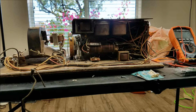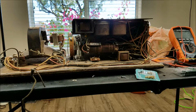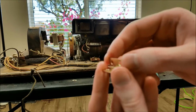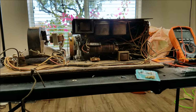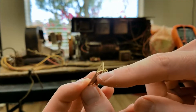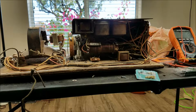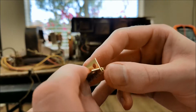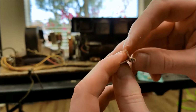As far as the hinge, I also picked up some small hinges here. The problem with them is, if you put them on this way, where like this would be on the bottom and this would be on the front, you can see that the hinge is on the inside, so it would hit against the bottom corner of this, so that's not going to work. If you put them the other way, so that this is on the bottom and this is on the front, now this bottom part sticks out, and it's going to hit the bottom of the cabinet because the hinges are inset somewhat, so this can't hang over the edge of the cabinet. This is going to make the hinge go sideways like this, which is not what we want.